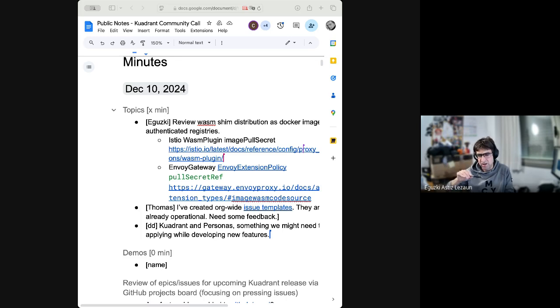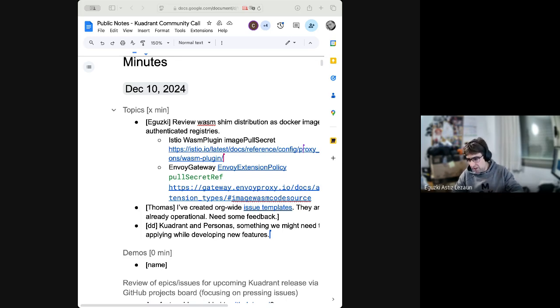I didn't check the URL, I would expect so. What I checked is that you can manually patch the WASM plugin. I didn't test the Envoy gateway, I only tested the Istio WASM plugin. So you can add the image pull secret manually.